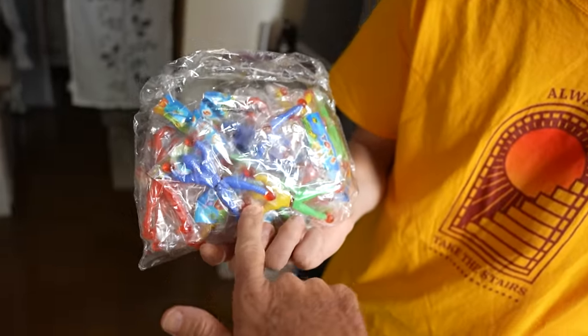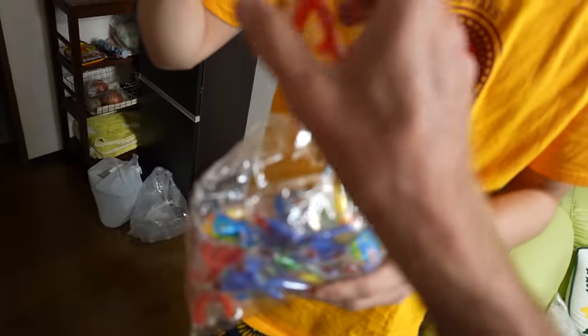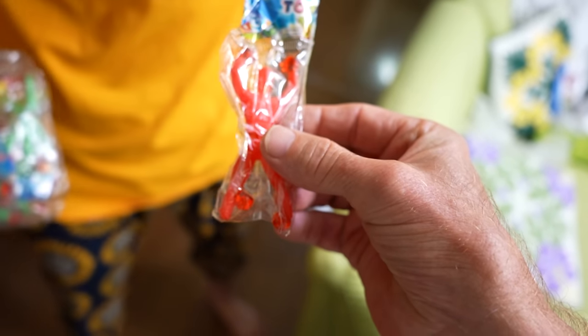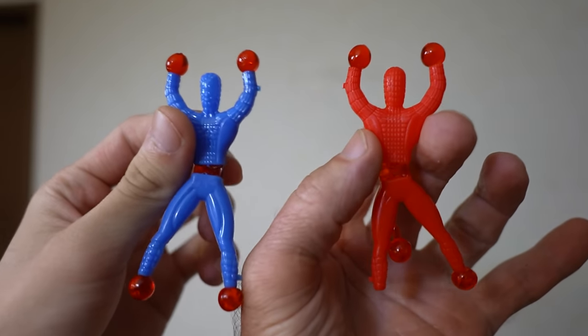Okay, so at the end of the meal, we will try some of this stuff. So actually, you never want to spit gummy bears on the ceiling or on a wall. You don't want to go there, okay? But we have these other things that we got off of, what, Temu or some kind of cheap website. And these guys you can throw at walls. Yeah, let's try it.